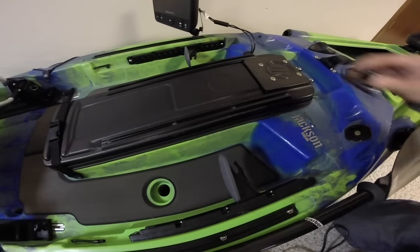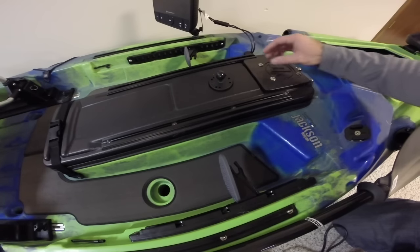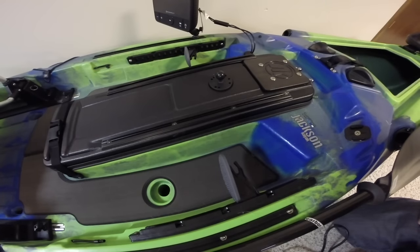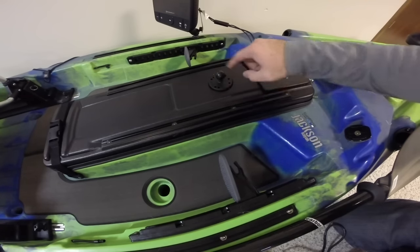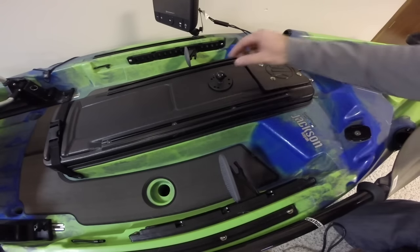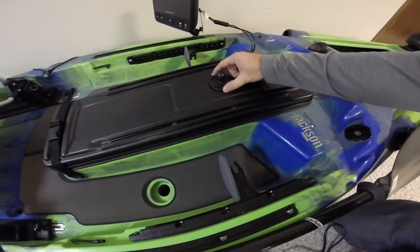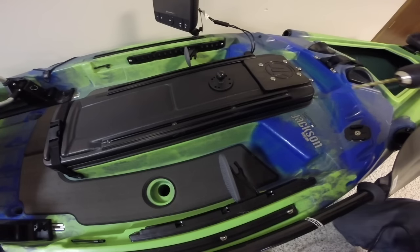I also like to put a stationary mount on my kayak right here in the center. I like the option of either putting the finder on the rails or the stationary one in the middle, depending on what kind of fishing I'm doing — especially going through tight trees. I use the Ram Mount one-inch ball and drill three holes: one on top and two on the sides. This area is metal, so you can drill right through it. Jackson actually provided a perfect circle here for mounting — I have a pretty good suspicion this was made for it. Let's drill the holes.